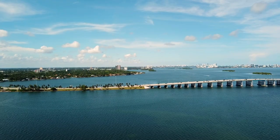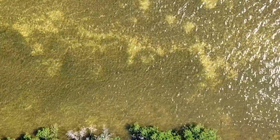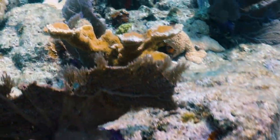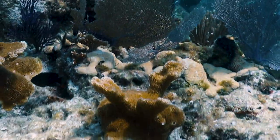The Florida Reef Tract is the third largest barrier reef system in the world. For the U.S. specifically, it's the only barrier reef system that we have. It's an intrinsic, beautiful thing that you can only find here. In Florida in particular, we rely on our coral reef for economic benefits, and it also provides shoreline protection for all the coastal communities throughout Florida.